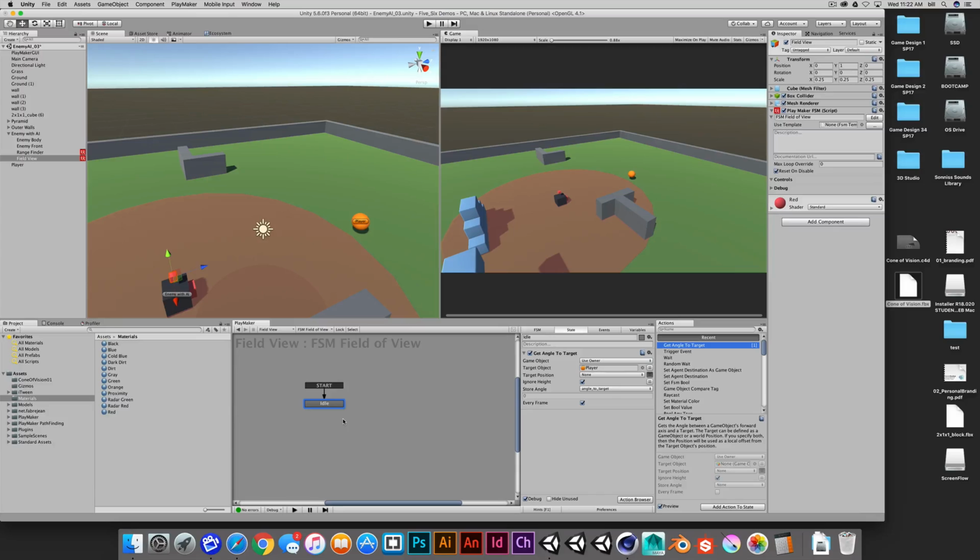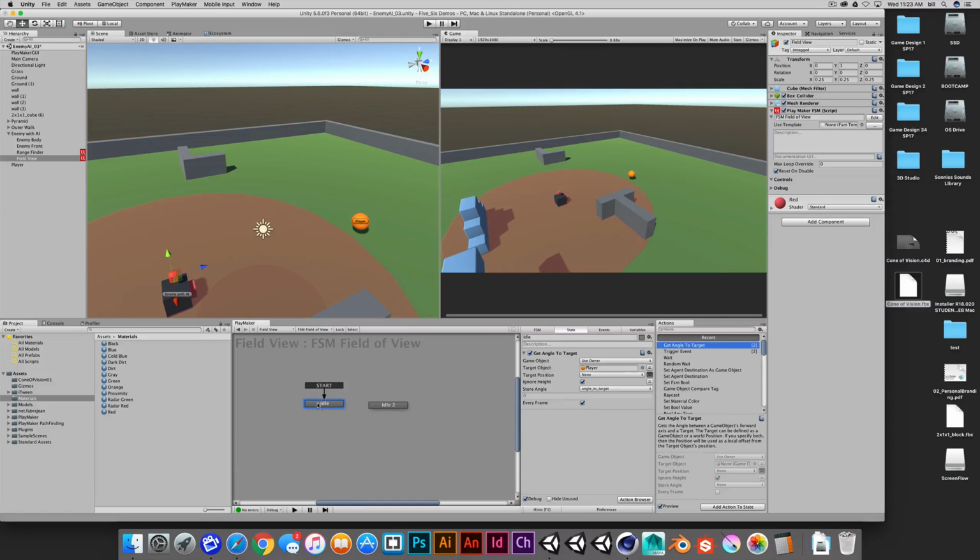We've named our FSM field of view. And now we'll do a real simple float compare, and we'll pass back and forth between two states. Both states are going to be collecting the angle to target, but one's going to be within the angle of view, the field of view, and one's going to be out of the field of view. So I'm going to select this state, copy and paste. Playmaker is asking, do we want to replace the start state? No, we don't. So I now have two idle states, and I did that so that I didn't have to rebuild this get angle to target and load this information in.